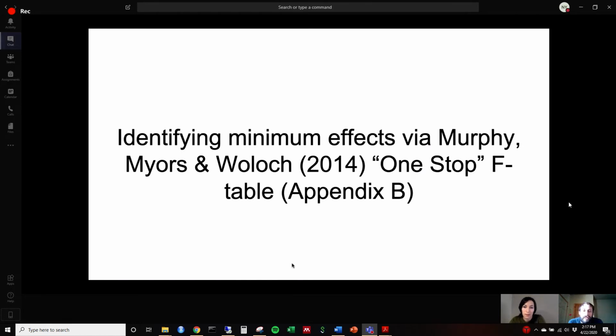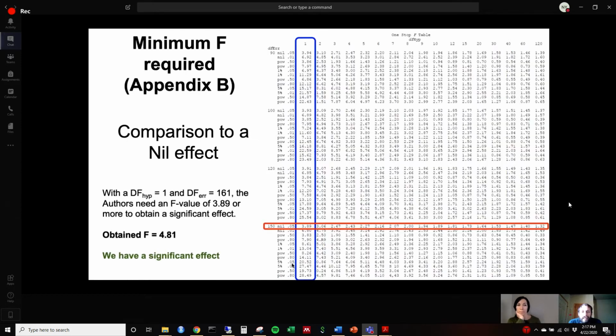So now we can go through another way of identifying the minimum effects, and this is through Murphy, Myers, and Wallach's 2014 one-stop F table, which is Appendix B that Kevin supplied in Canvas. To start off, if we want to compare to a nil effect, we'll simply find what our degrees of freedom hypothesis is, 1, on our table, which is highlighted in blue, and then we find our degrees of freedom error, which is 161.